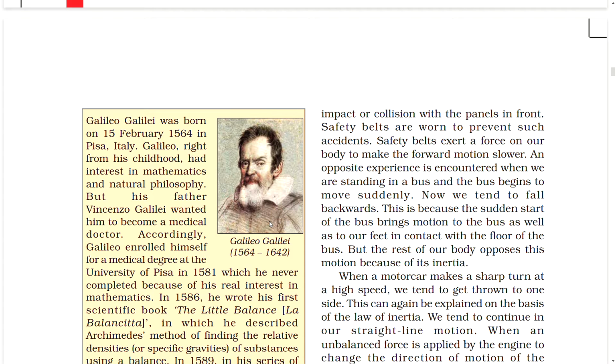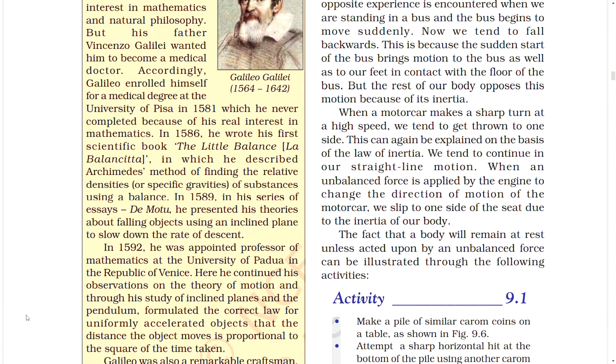In 1586, he wrote his first scientific book, The Little Balance, La Balancetta, in which he described Archimedes' methods of finding the relative densities or specific gravities of substances using a balance. In 1589, in his series of Essays de Motu, he presented his theories about falling objects using an inclined plane to slow down the rate of descent.